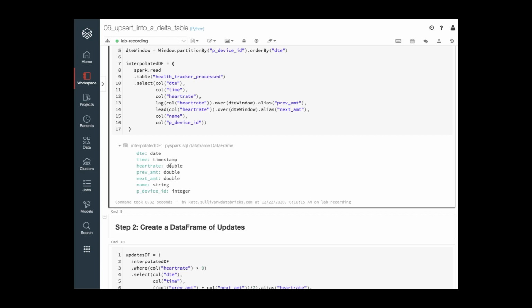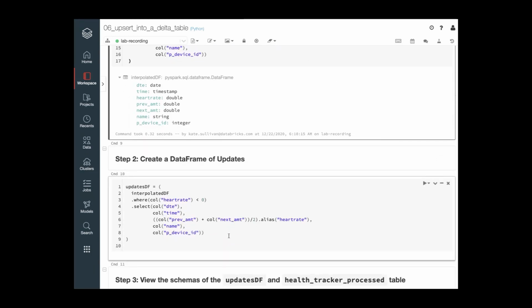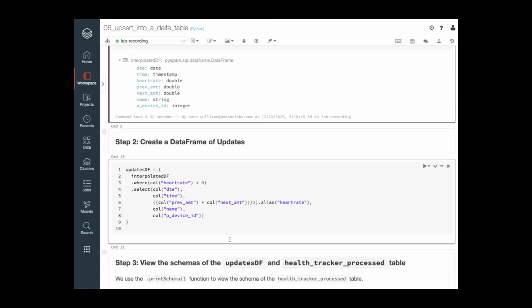So notice here we have two new columns, prev amount, that's going to be the previous heart rate from any record in the table, and the next amount, which will be the following heart rate for the record in the table.